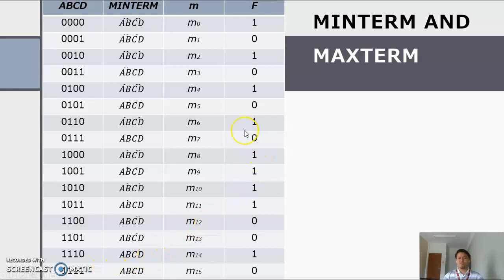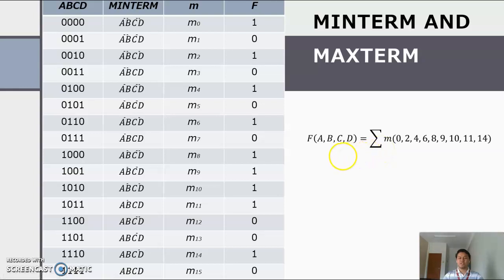So what should we do with this information? In order to write the minterm expression, we will take a look at the output. For the minterm, we will only take the outputs labeled as 1. There are around 1, 2, 3, 4, 5, 6, 7, 8, and 9 outputs which are 1. So we will take all the outputs of 1 and group them together as minterms. How do we write it? We will write it as below. So this is how we write it. Notice that this is the symbol for the summation.